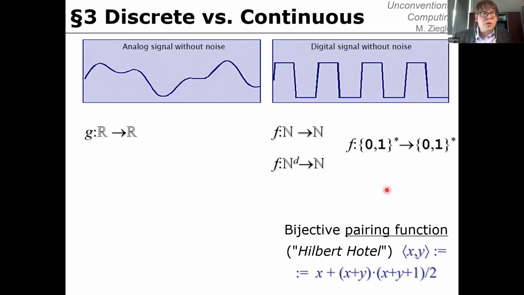In analog computing, we're interested in functions from real numbers to real numbers, not natural numbers to natural numbers. And here we have functions, we also have vector functions which take vectors, d-tuples of real numbers. And we also may have functions that are only defined on an interval, not on all real numbers, such as the unit interval, or d-dimensional vectors with values from the unit interval. And all these now suddenly make a difference.